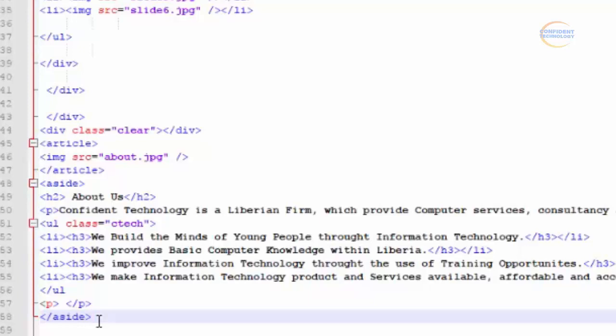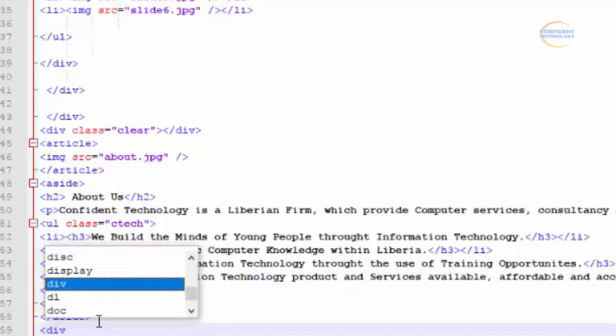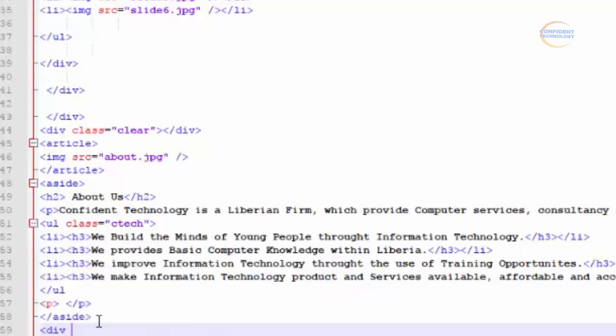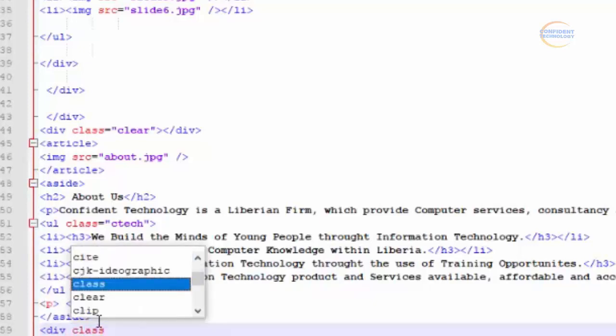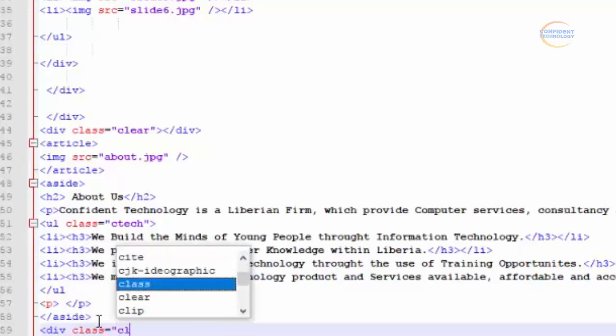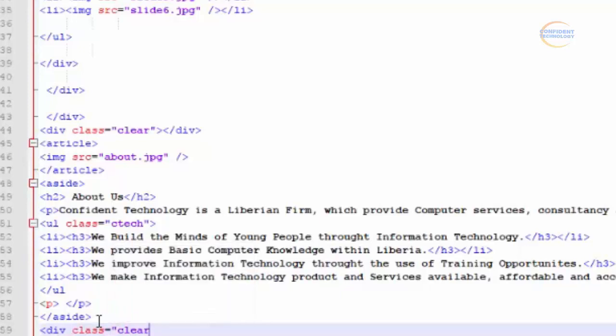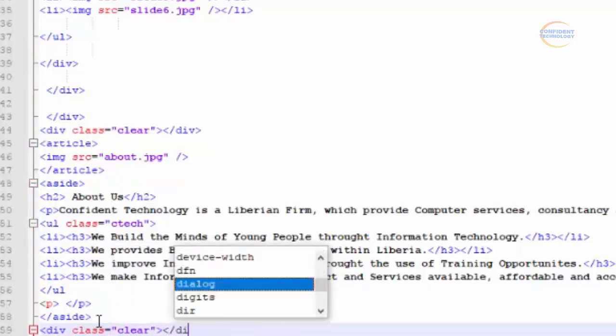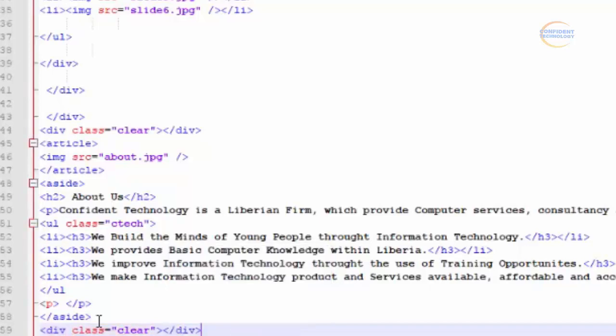So we say enter, create and open div space class equal quotation open clear, quotation closes, create and closes, create and open slash div, create and closes.